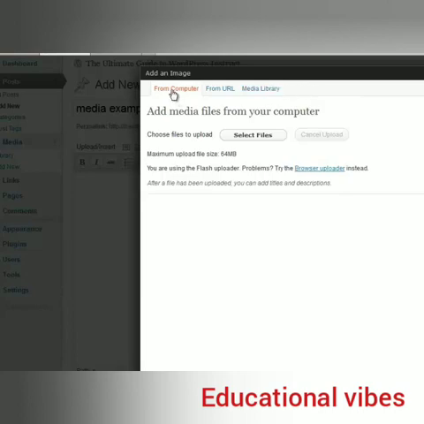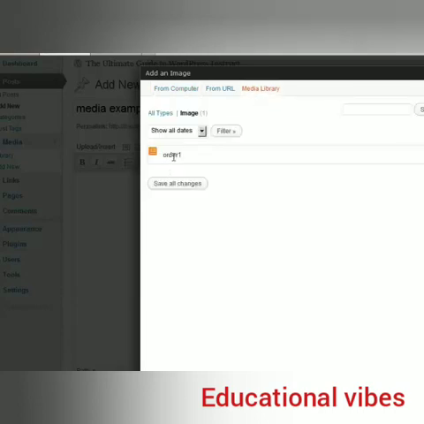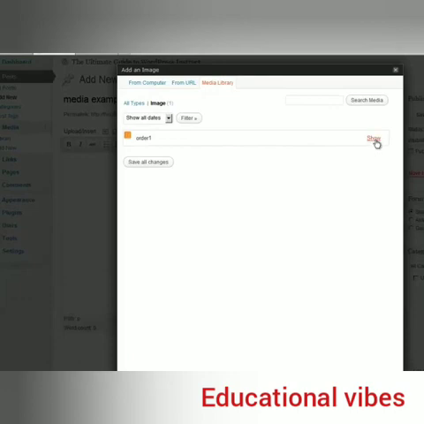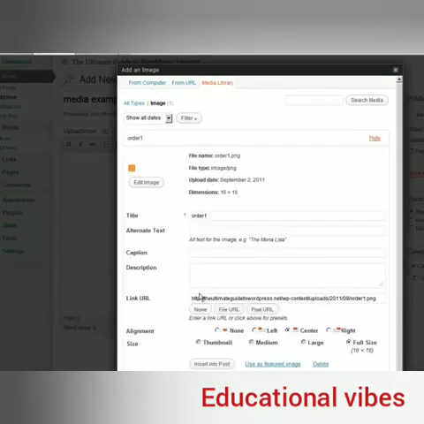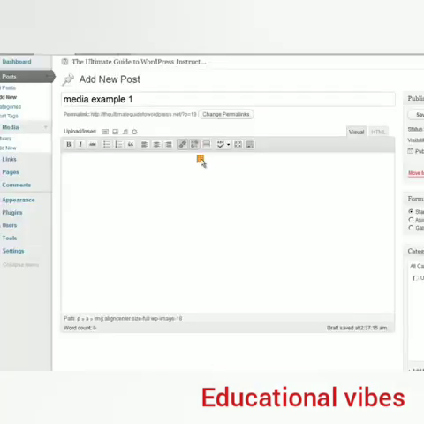So you can choose from a location on your computer. You can choose from a URL, or you can choose from the media library. So since we've got something in the media library that we just put there, let's click on that. And then you see that the one thing that's in the media library, click on Show. Then it shows you all the stats and meta around it. If we want to left align it, center align it, or right align it, or none, let's show you what center looks like. And then just simply insert into post. And you see how the icon or the picture is put right in the middle of the post.